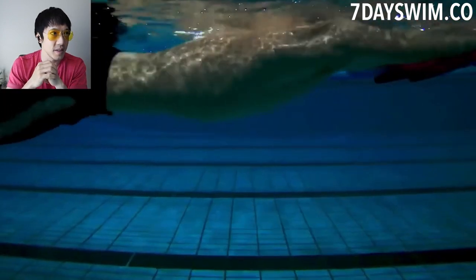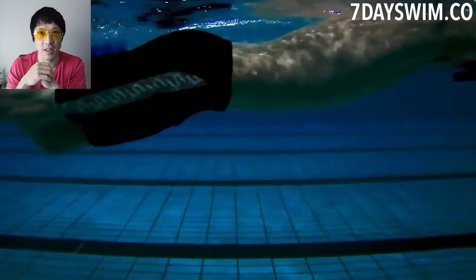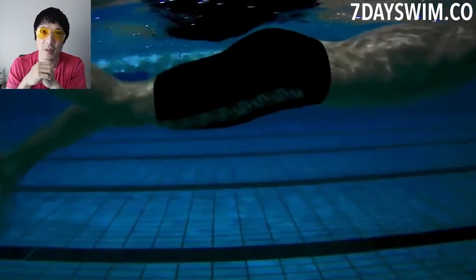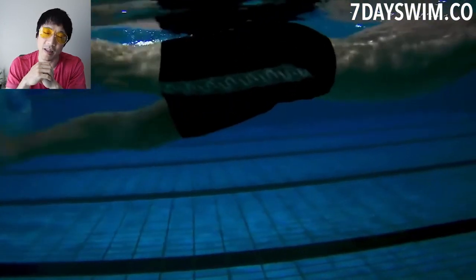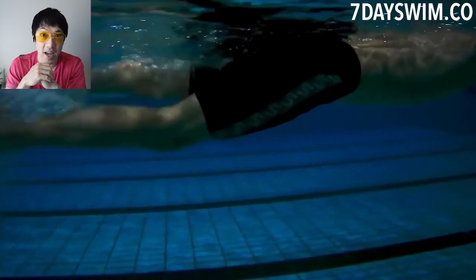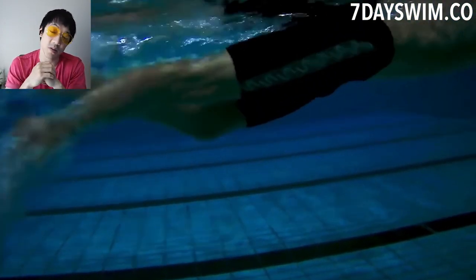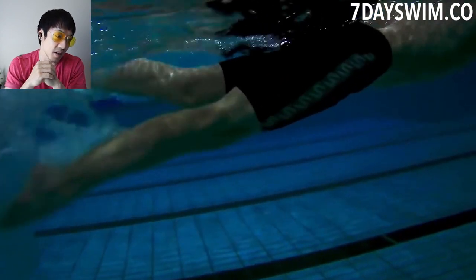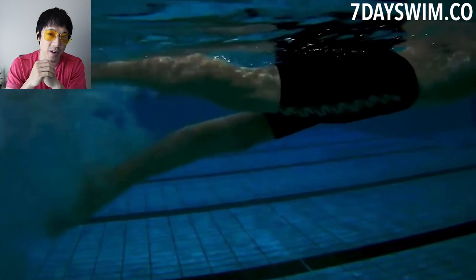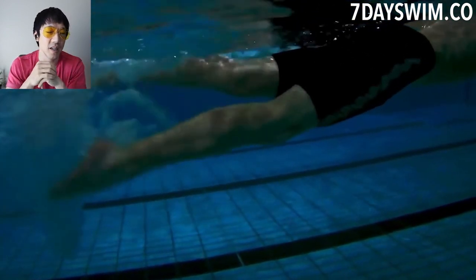It's like trying to do a double backflip before mastering a backflip. In this case, a double backflip is a front crawl, and a backflip is front kicking. So keep that in mind. Master your front kicking first. And when you front kick with the kickboard, and you're following my advice, you're looking for the white water, and you're consistently making that gung, gung, gung sound.